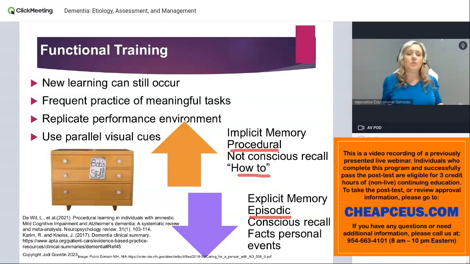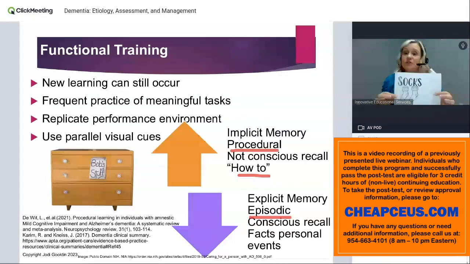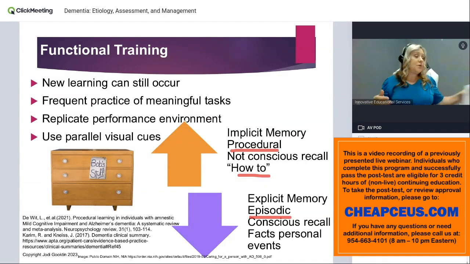Also, whenever possible, we want to replicate performance. So use words and images to tap in for the individual, and keep it simple. If we are increasing balance for that person to be able to get something in and out of a drawer, maybe on our little table in the clinic we tape this on, and we have a box there that they're reaching for, or we pick up a cheap, inexpensive dresser somewhere and throw it in our clinic. And then at home they have this same setup in the same location for that carryover.